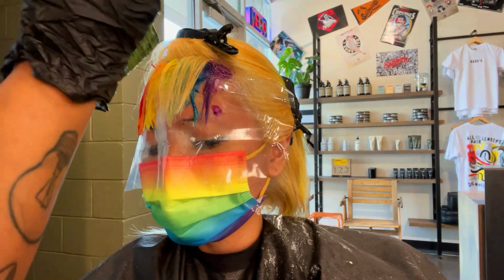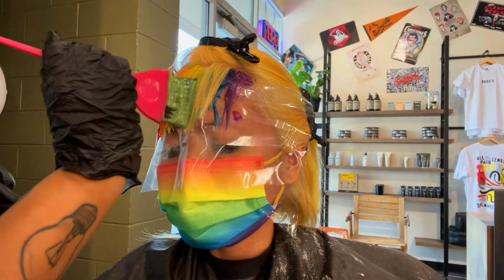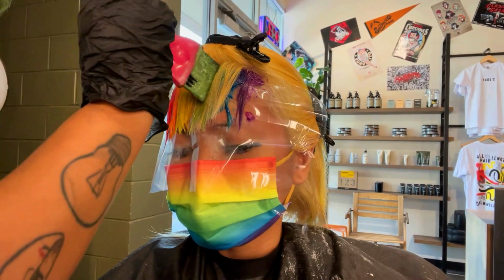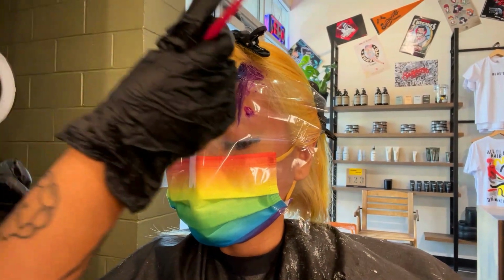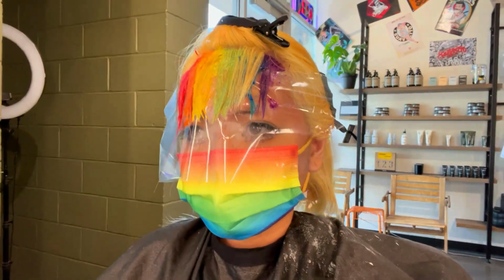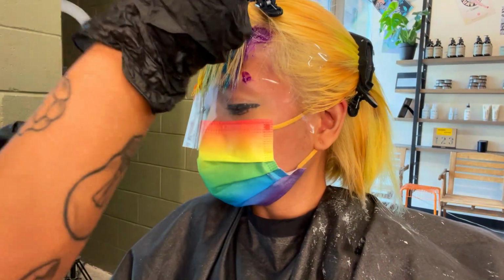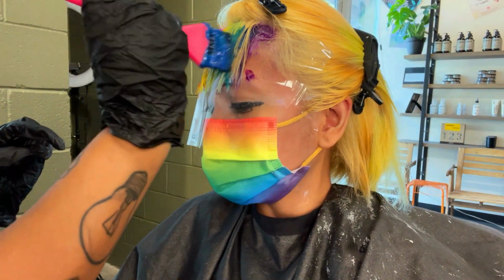And it would look kind of odd because you want to have a seamless look. Is that the word? I'm not sure what the word is. But you want it to all be the color you want it to be and not have these random spots. So it's very important to do the different layers and to section off all of the hair. So it takes a lot of time, a lot of patience to get your hair done.